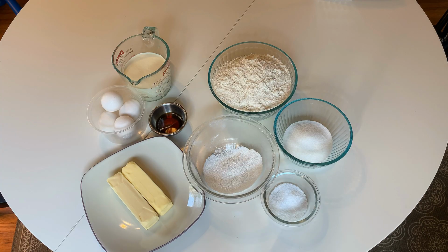Today I'm going to show you how to make scones. First, a no-frills vanilla scone recipe, and then using that recipe as sort of a blank canvas, we're going to be making some warm, autumn-inspired pumpkin spice scones. Let's get started. As always, let's get our mise en place ready first.